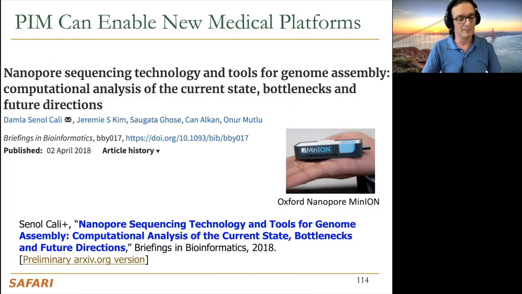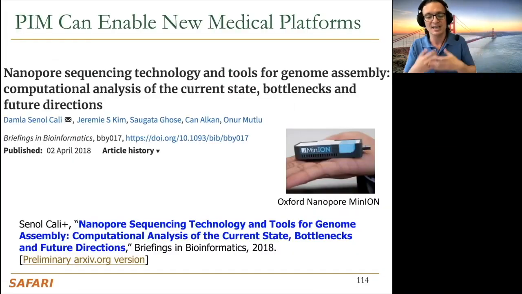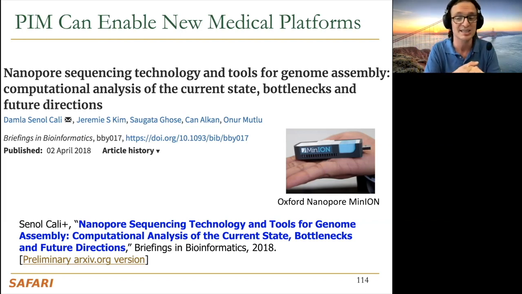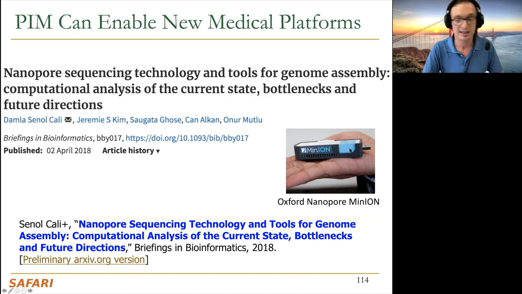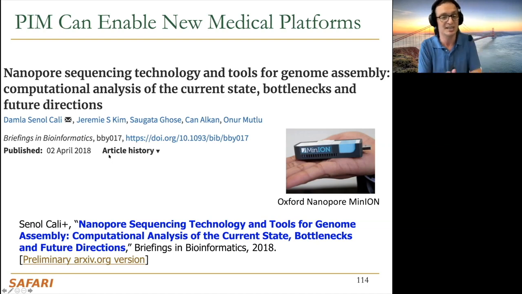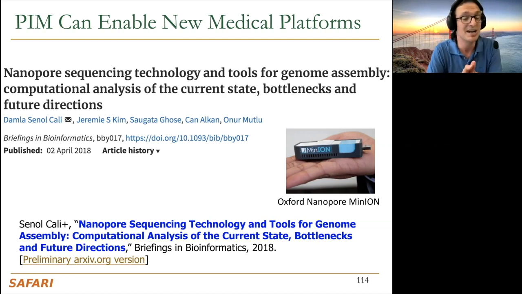One thing that I will mention is that processing in memory, processing inside the device, minimizing the data movement, is really important for applications that are operating at the edge, like devices like this. This is a genome sequence analysis device. You may remember it from the first lecture. Today, we don't have enough processing capability inside this device, so we have to move the data out of the device. But processing in memory, processing where the data resides, is a mindset to minimize data movement in the system. And you want to exploit the capabilities of these devices so that we can actually do real-time analysis.